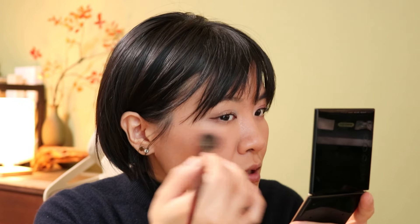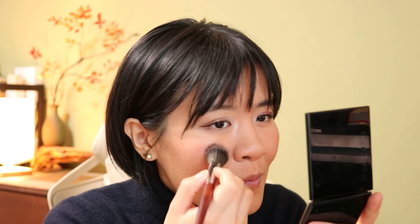This is really such a winter shade, and I love it so much. I think I had a couple of weeks where I was exclusively using this shade. In Japan, you can still get this shade from a lot of secondhand websites — like Mercari, Rakuten, and Yahoo Flea Market. These are the apps I often use to buy secondhand stuff.